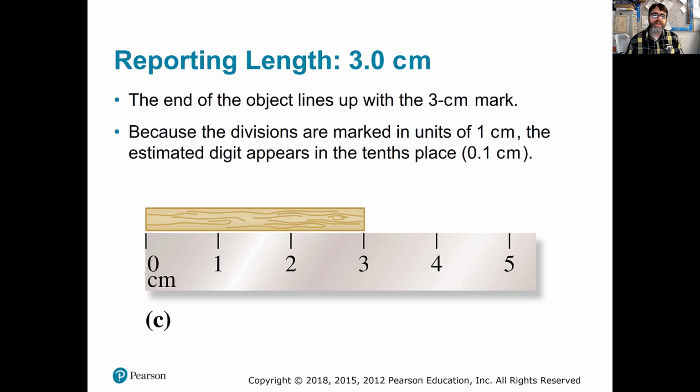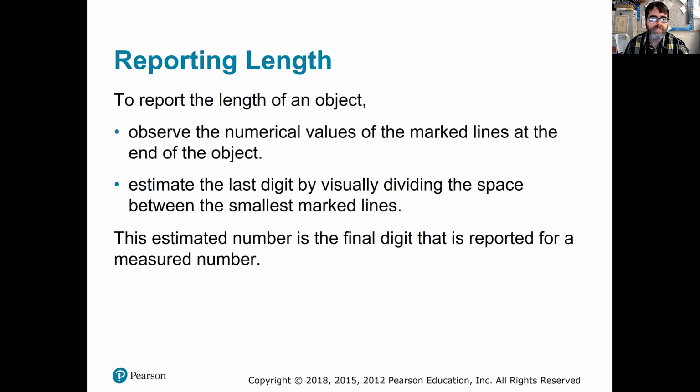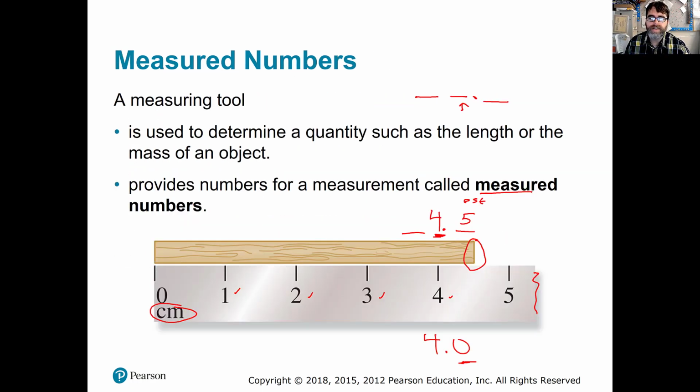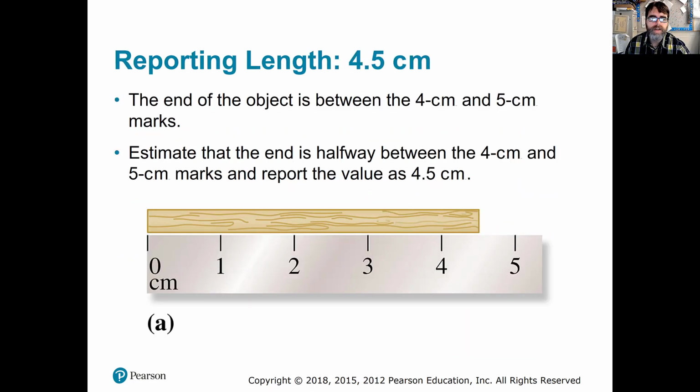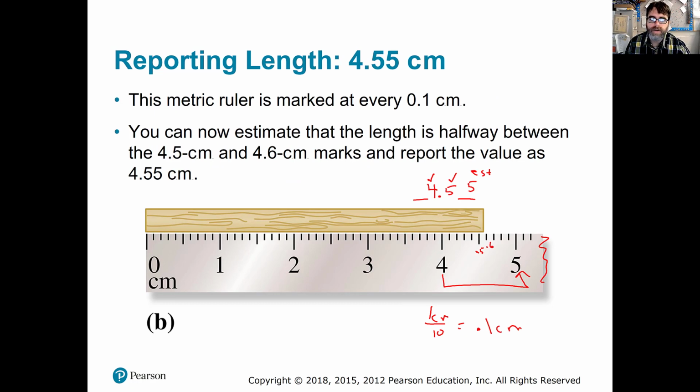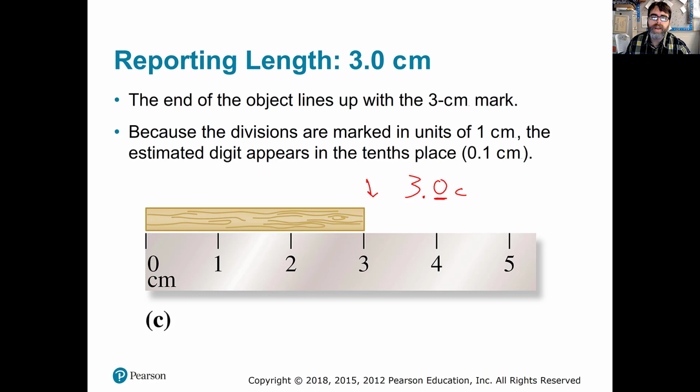As I've mentioned already, if it ends up on the exact place, it is not okay to call this a 3. It is a 3.0. You have to show that you measured that to be the 0 there. Now, I will point out I've been making one mistake here all along, and that is, in addition to having your measurement, you must have units on your measurements. And so they've been doing a good job of doing that. I've been focusing on the measurement parts, which is really what we're trying to teach here, but every measurement you make does have to have a unit.